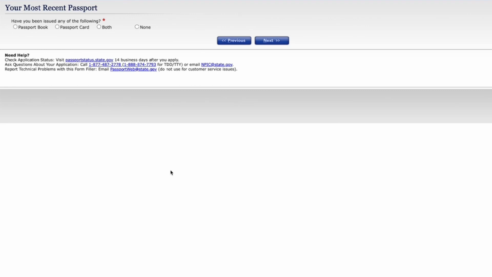You cannot use your passport card if you are traveling by air, even to Mexico or Canada or any other country. So if you live near the US-Mexico or Canada border and you travel a lot by land, you can use the passport card. Otherwise the standard book would be enough.